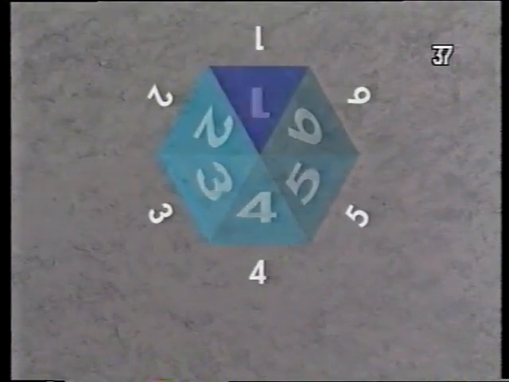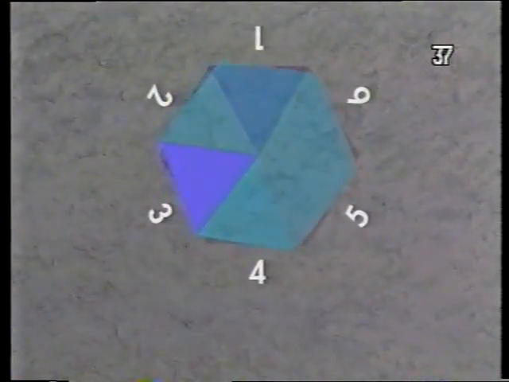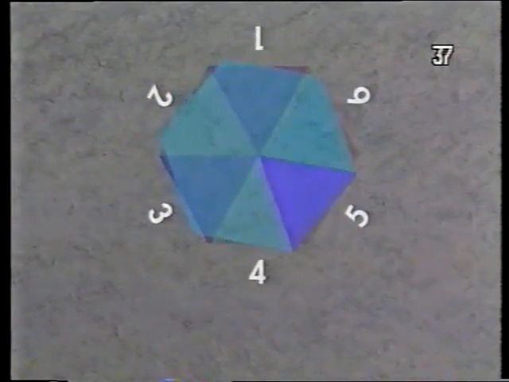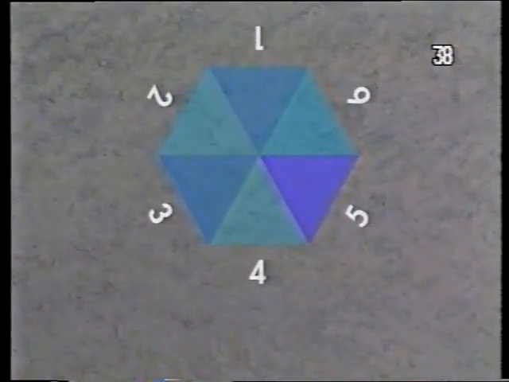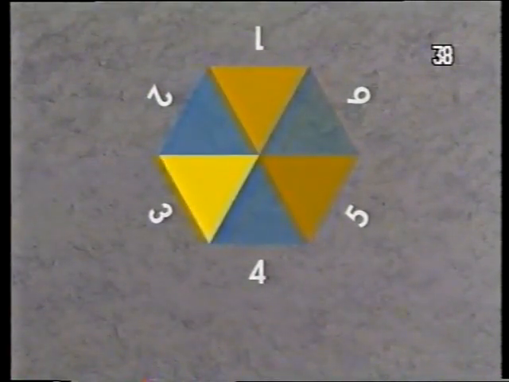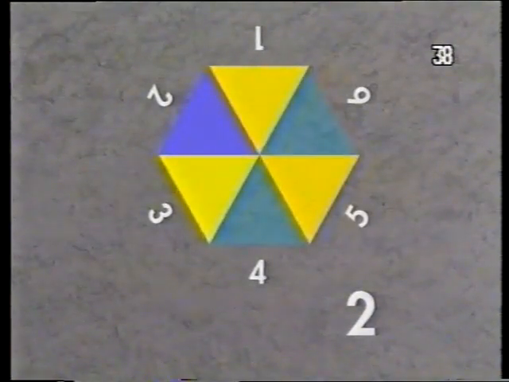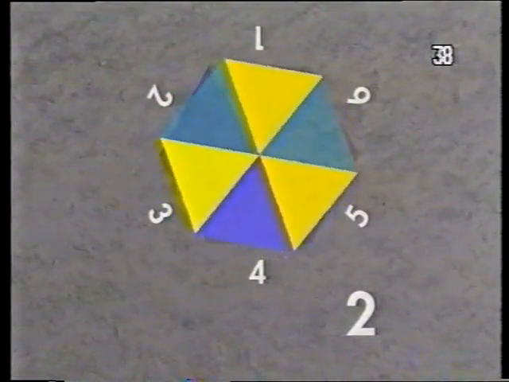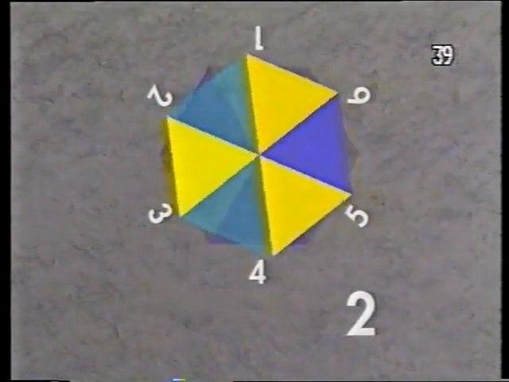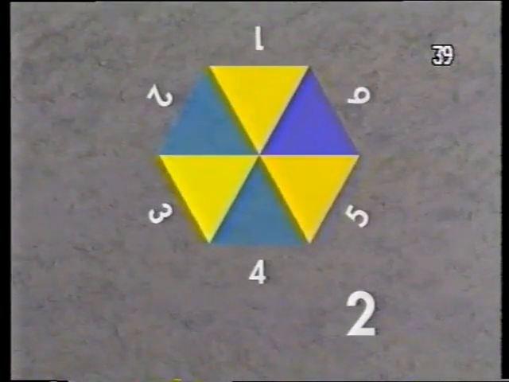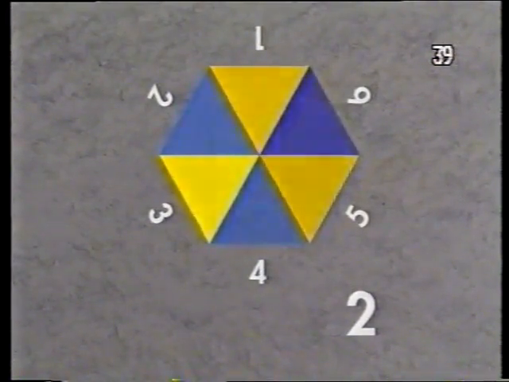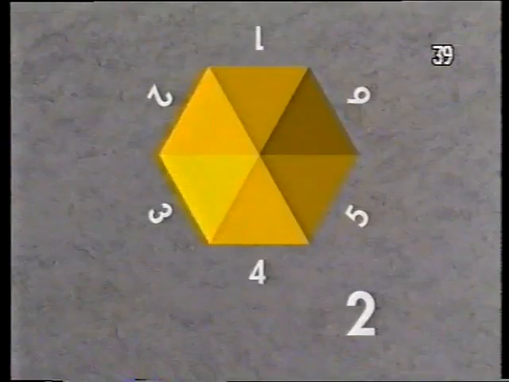Well, if face 1 is coloured purple, then face 3 must also be purple, and similarly face 5. All 3 faces in the cycle must be the same colour, all purple or all yellow. That's just 2 choices of colour. And now, if you choose the colour for face 2, then face 4 must be the same colour, and so must face 6. So the faces in this cycle must also all be one colour, all purple or all yellow. And that's another 2 choices.